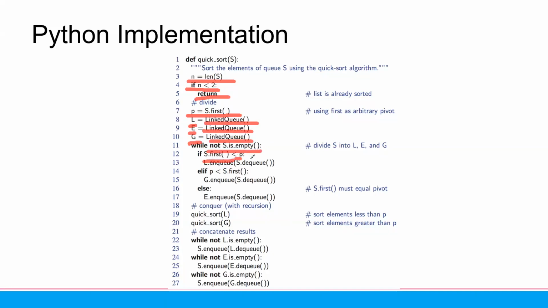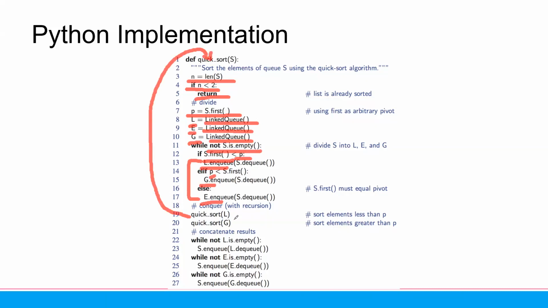If S first is less than P, we will add it into L. If not, then we will add it into G. And if not, then it will be entered into E. And after we have L, E, and G, we can do the quicksort with L. This is the recursion.